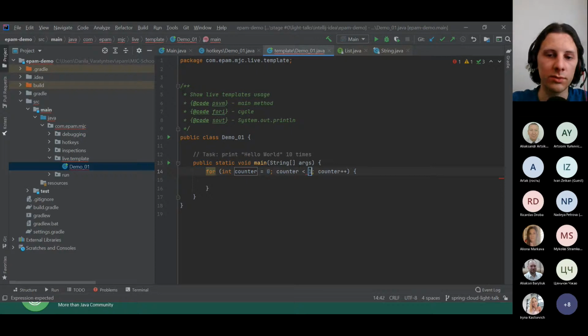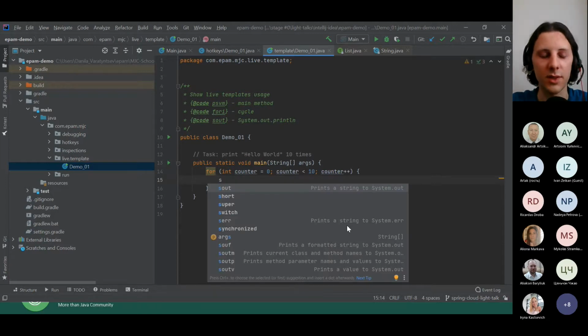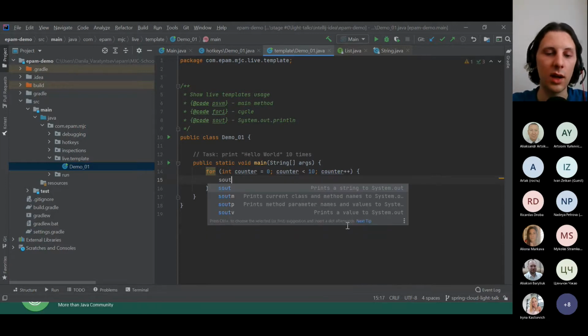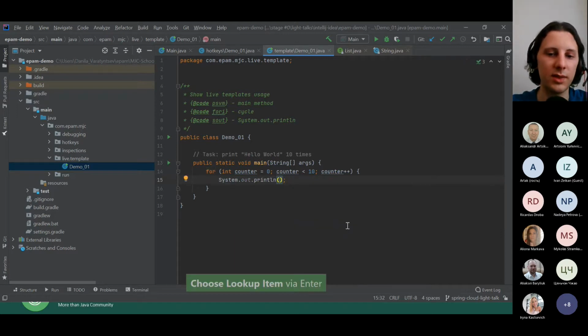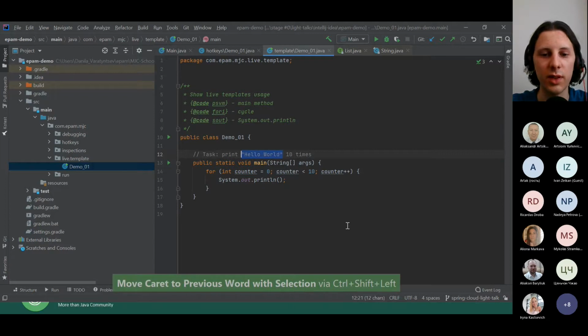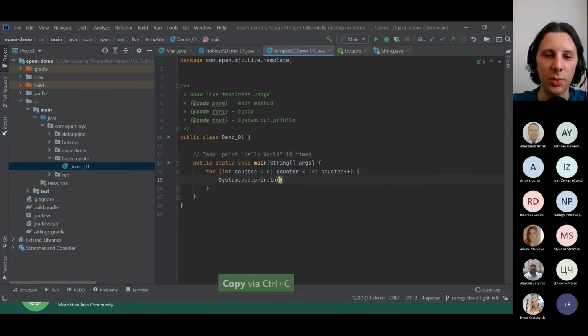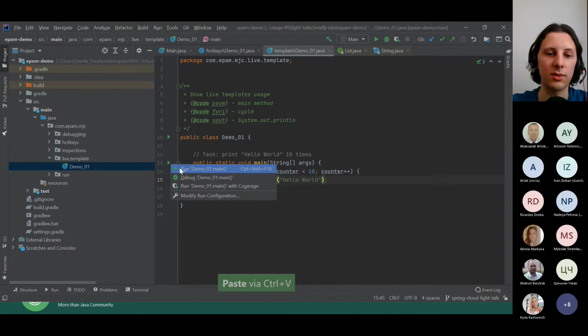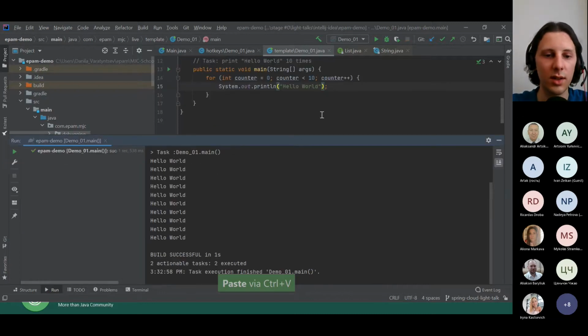From 0 to 10, and I have to output hello world. To do it, I will use the third live template, sout. Press enter and it generates a nice System.out.println, and I just copy hello world and place it here. I can run it, and yeah, the task is complete.